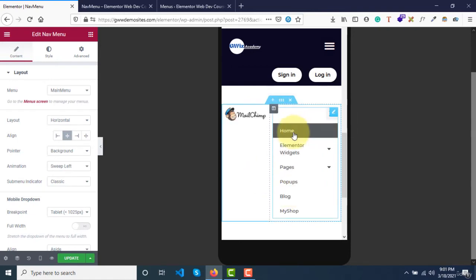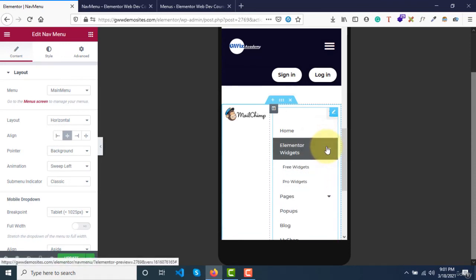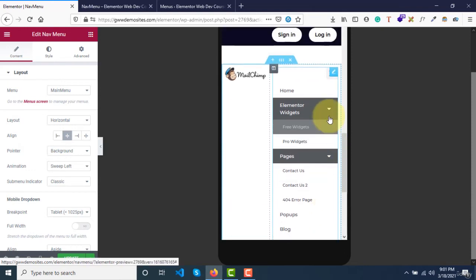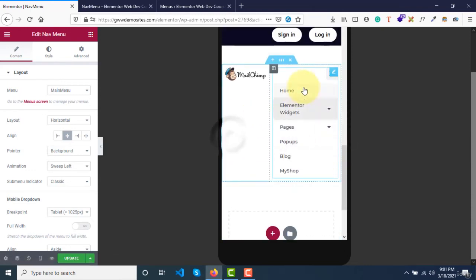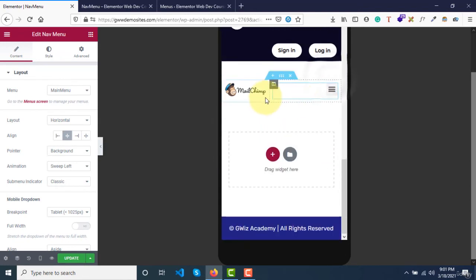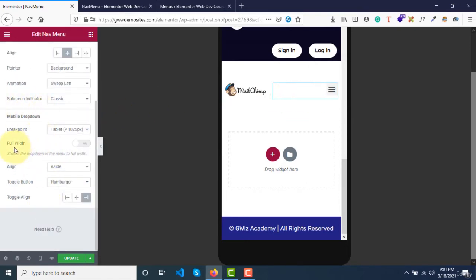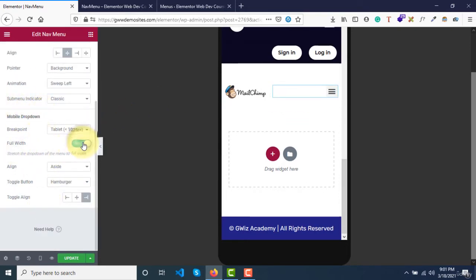the menu is being displayed in this way. The menu is looking really awful, right? It doesn't look good at all, and it is a very bad user experience as well. In this case, what we need to do is select this widget and go to mobile drop downs and click on stretch, or else you have this, or we can call this as full width.